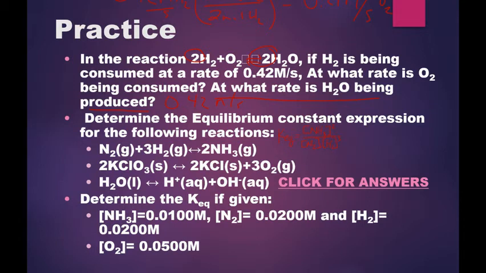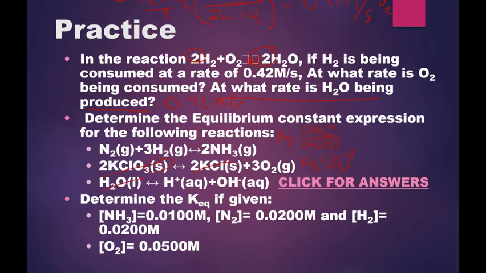Okay. Now in my next one, I have 2 KClO3 yields 2 KCl plus 3O2. But because I've got this solid here, I'm not going to include any of my solid. So my KEQ for that one is going to end up being the concentration of O2 cubed. Okay. And then if I look at my next one, I have H2O liquid.